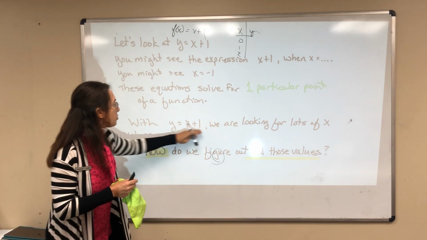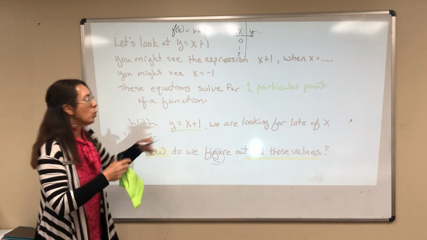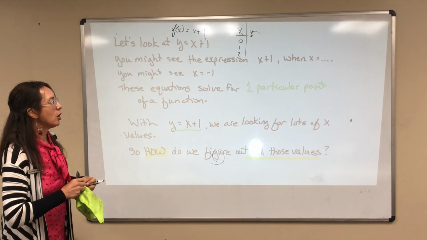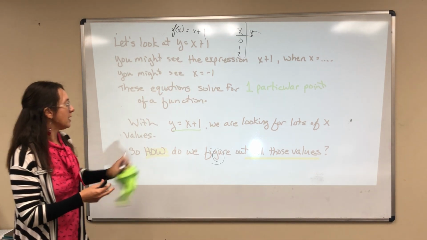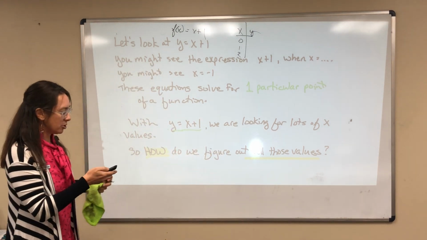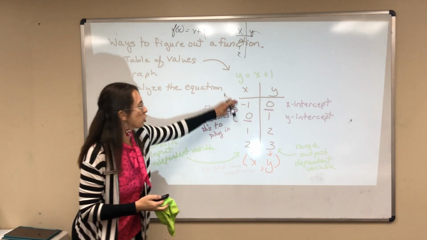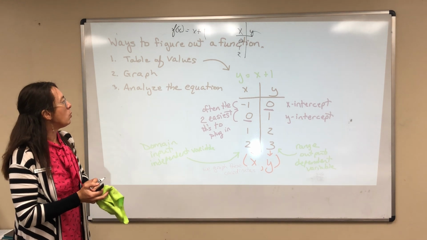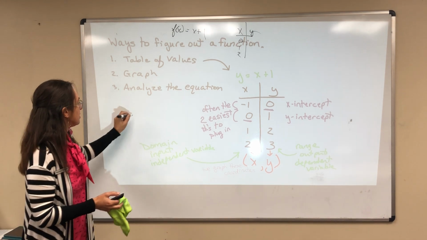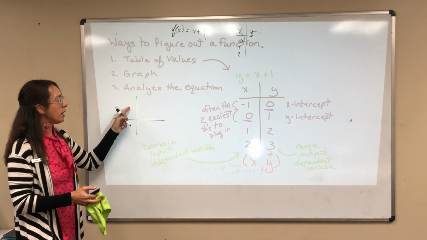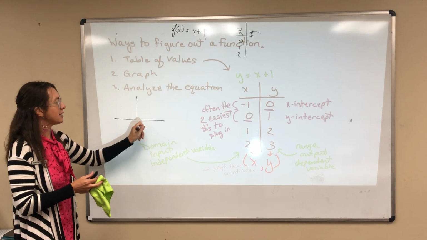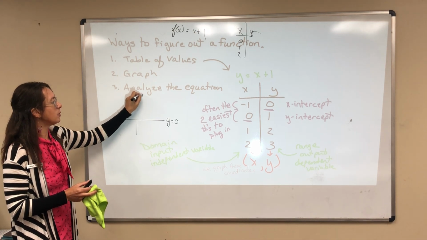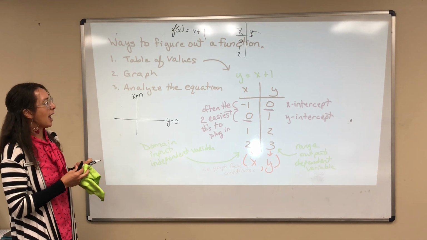Because we've got this y equals, we have a line, we're looking for all the different values. It's not just a single one. So that's why we're getting those lines. We're looking at our infinite numbers. So we can make a chart and then plot a couple of different points. The ones that are super easy to find, that we're always going to look for, are where it crosses the x and the y axis. So the x axis is always when y equals 0. The y axis is always when x equals 0. Correct? So we ask those questions.